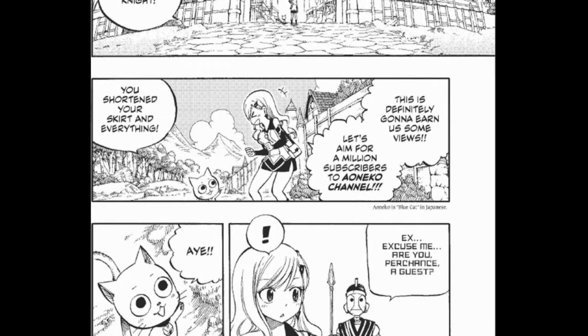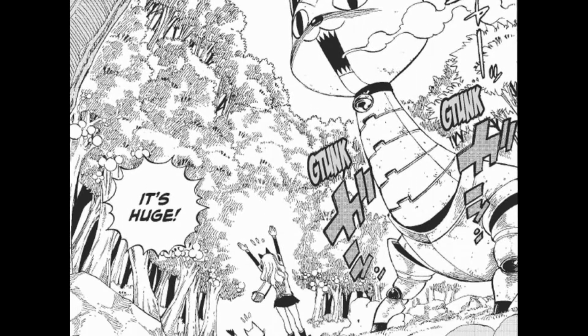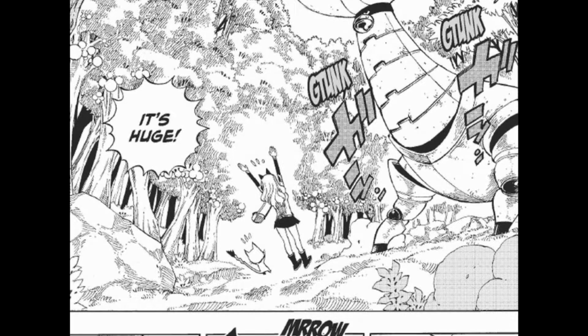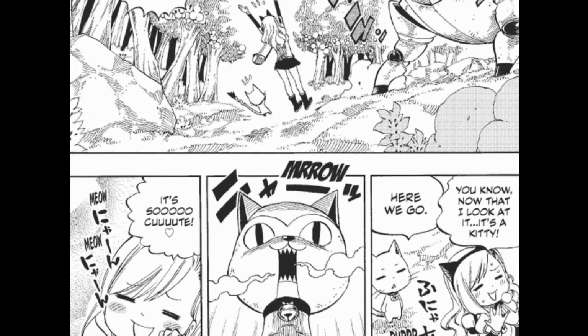And then she goes on this little adventure. She goes to fight this big ass cat creature. I can't stand how this thing looks. It looks so ridiculous. But, you know, this is Mashima style, so this is what we're all here for.